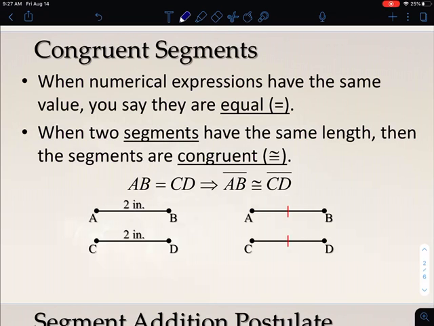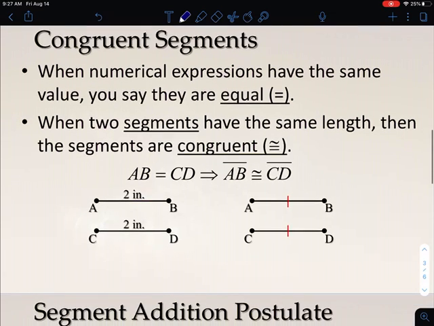Okay, so that's finding lengths on a number line, and that can be on the horizontal side to side or vertical up and down. It's no difference. Now the next thing we talk about are congruent segments. This idea of congruent is going to be a really key piece of what we talk about throughout the course of this year.